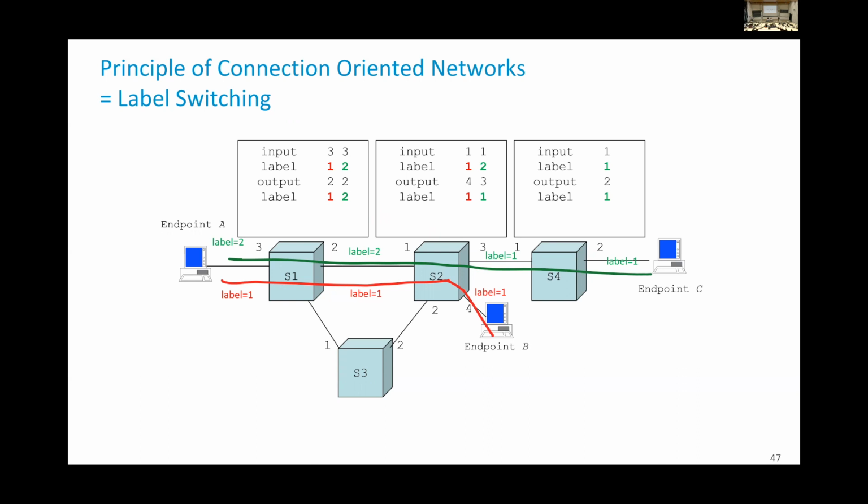What were you doing when you were calling somebody by telephone? When A was calling B, you would dial the numbers, and this was translated into a message using a system very much like, think of it like SDN, for example. Your telephone was sending a message, or by dialing, at the end of the line there was a sensor that was sensing the numbers that were sent and translating that into a message. And this message would go from telephone switch to telephone switch to open the circuit, the green or the red circuit here. That was the case of telephony, and the circuit was like a 64 kilobit per second channel on which you put the voice.